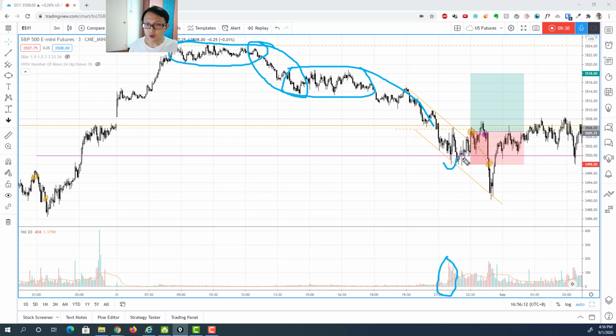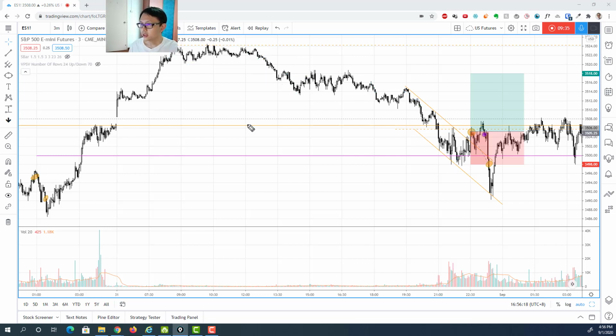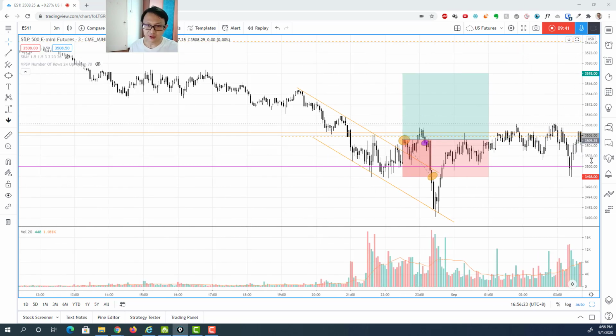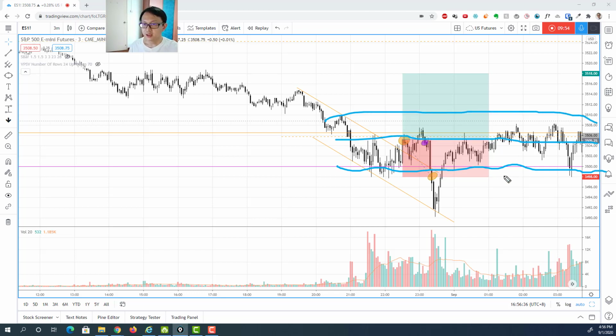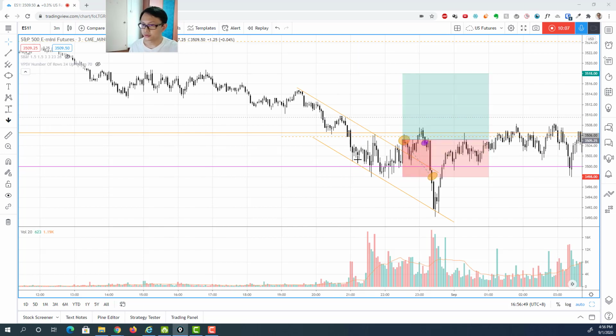And if you recall, in my video yesterday I did talk about a potential long scenario, because what I would like to see is actually a test of the 3500 level to around 3510. So pretty much the price actually hit my level at 3500 to around 3510, which is here. So it just falls within my anticipated level. So I would like to see a reversal trade out from this level. So here comes the reaction.